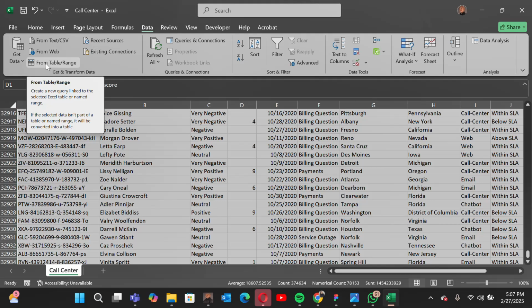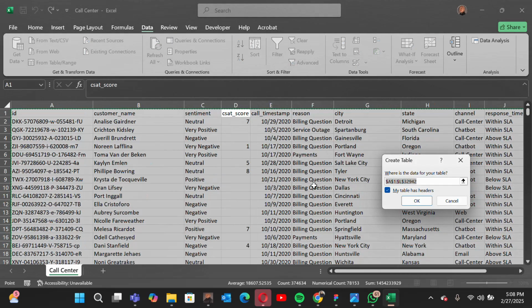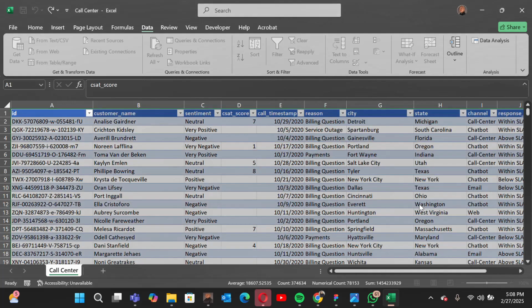I'm using Microsoft 365, so you want to ensure that you have the updated Microsoft Excel. Just click on From Table/Range, then it converts our data into a table format. You can see Create Table, then say okay, then it automatically loads into Power Query. So we are moving to Power Query now.